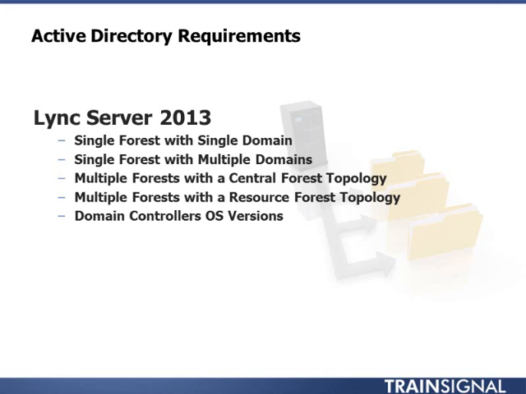As for the operating system version running on your domain controllers, Windows Server 2003 or greater. And this can be 2003 32-bit or 64-bit editions of the product. So you can have 2003, 2003 R2, Windows Server 2008, whether it's the Enterprise Edition 32-bit or maybe you've got the 64-bit edition. We have the 2008 R2 operating system and also Windows Server 2012. So the bottom line is, as long as you have Windows Server 2003 for your server-based operating system for AD, on all of your domain controllers and global catalog servers, you should be good to go.